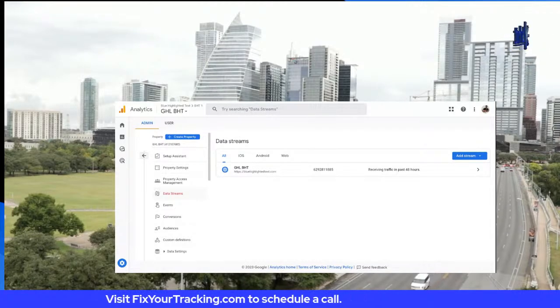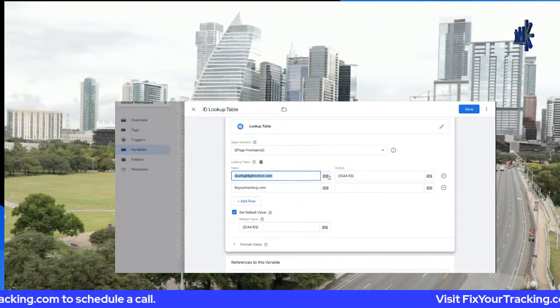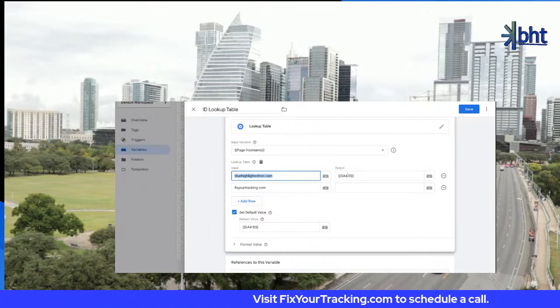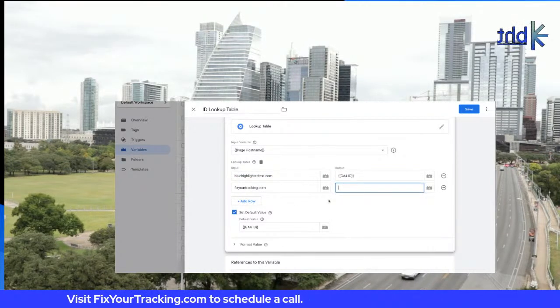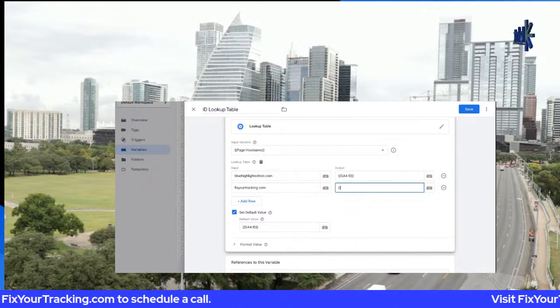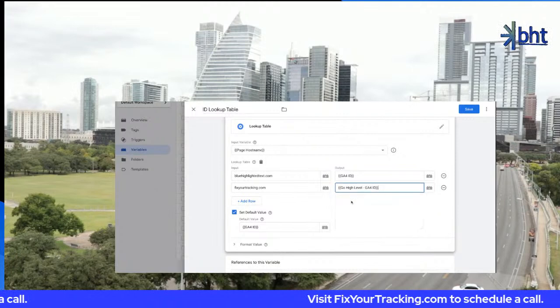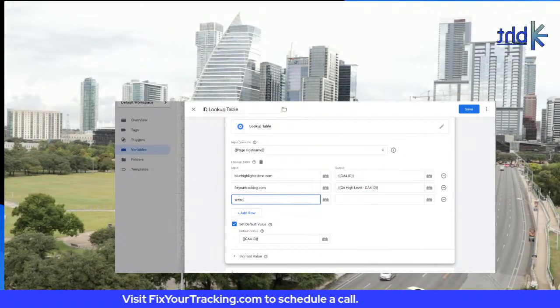Okay, I can show you this. So I got a lookup table right now, so that if the page host name is the blue highlighted text, then I'm GA4 fixture tracking. I can have the GHL situation. Boom.